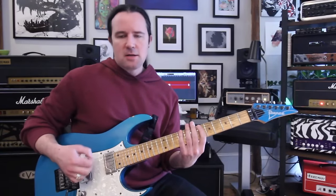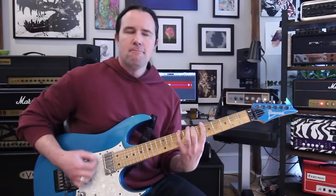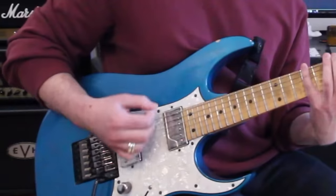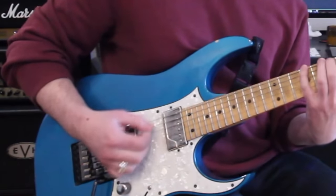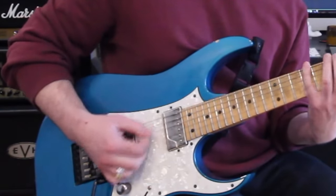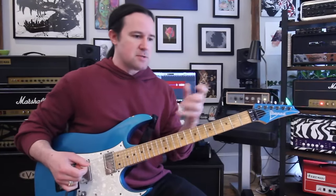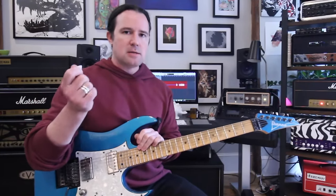Even as I transition into those 16s, my hand is never moving any faster. Again, just watch the right hand right there. Your ears tell you it's accelerating, your left hand tells you it's accelerating, but in reality, your right hand is staying the same speed the entire time.